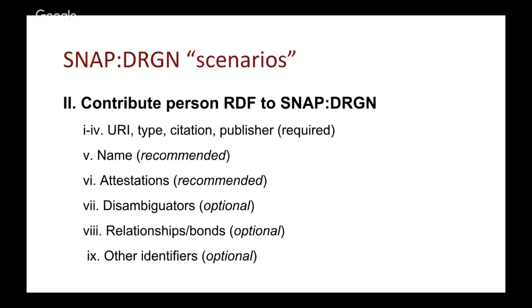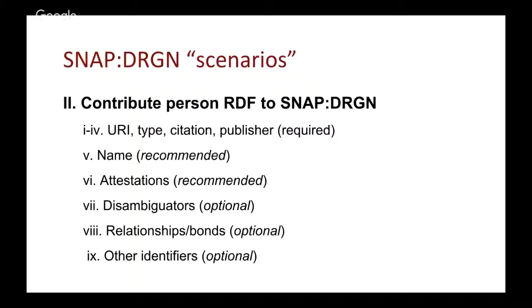Relationships with other people are also very useful to know. It really helps to disambiguate a person if it is so-and-so, daughter of someone else. And other identifiers are really useful too: if you know that this person appears in other prosopographies, other library catalogs, other online sources, give us those identifiers. Web identifiers if possible. If you have the Wikipedia URI for a particular person, that's great. If not, just giving their PIR number or their number in a particular prosopography.